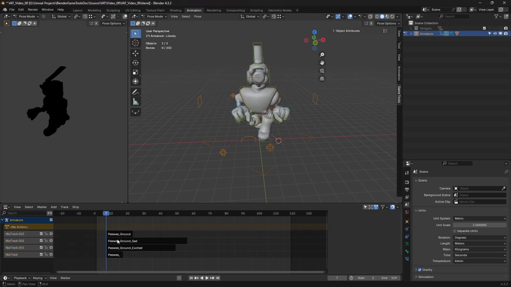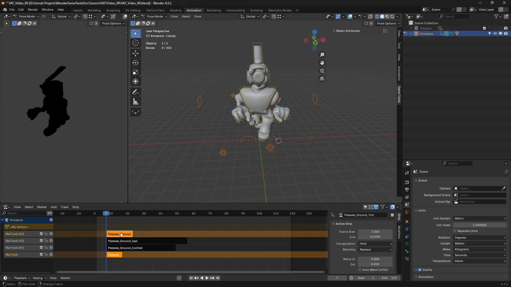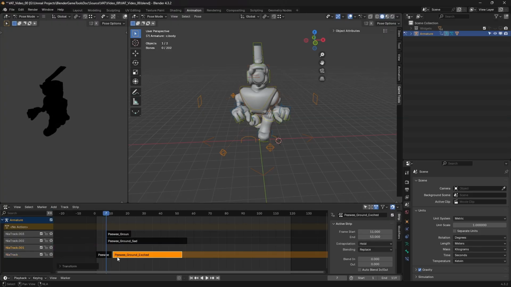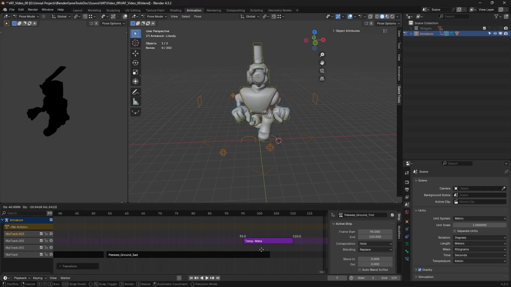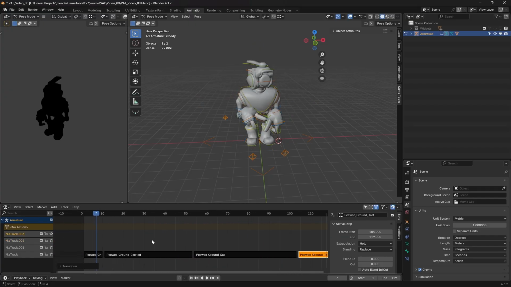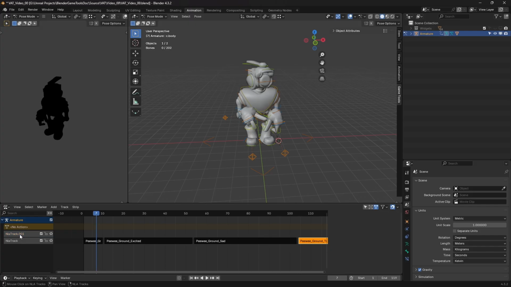An important first step is to remove duplicated frames for looping animations. For example, I know that the idle and trot animations have identical first and last frames, so I don't want to bake both. To fix this, I'll select those clips and decrease their end frame by 1. Next, selecting a clip and pressing G lets me slide it next to the previous one. It's extremely important to leave a 1 frame gap between each clip. Let's repeat that for the other clips. Finally, let's delete any empty action lines like so.